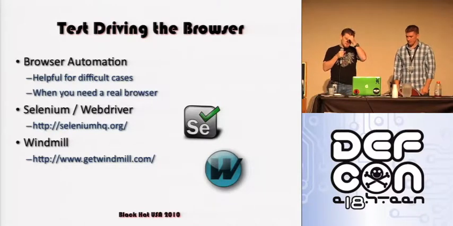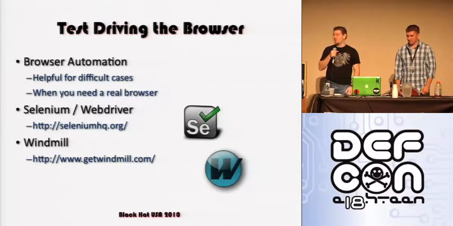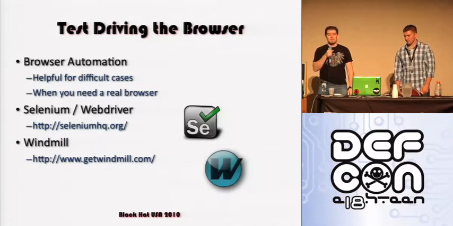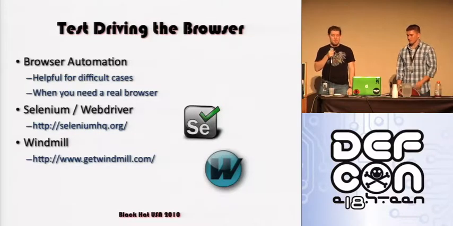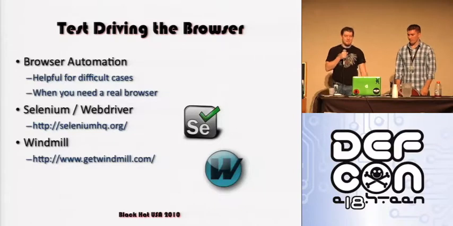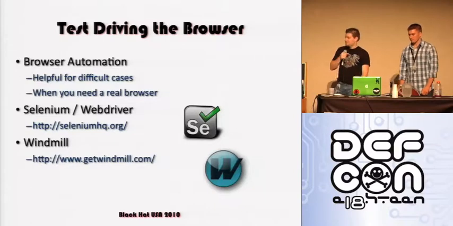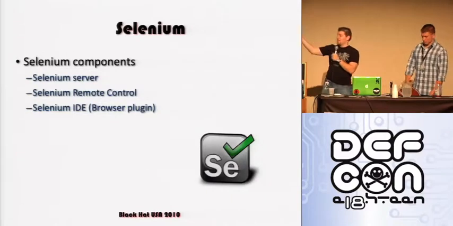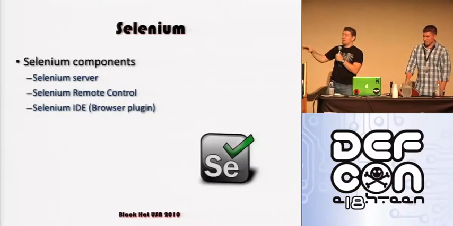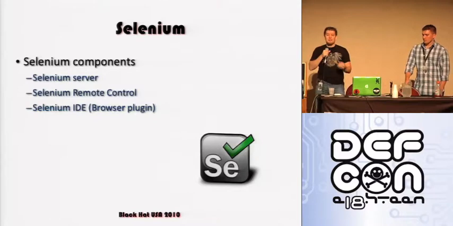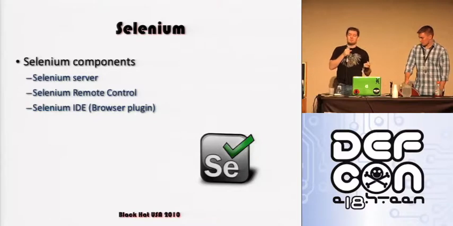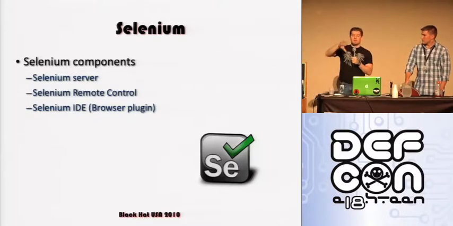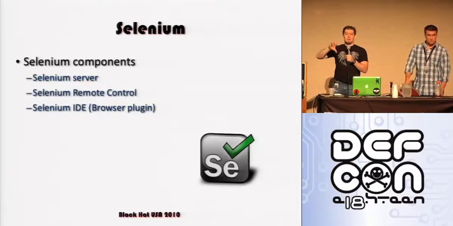I had some frustrations with Windmill. Obviously it would be nice to do everything in Python, but the frustration just set in and I went back to Selenium. Selenium has a couple of components: the server component, the remote control, and the IDE. The IDE is nice. It's a Firefox plugin, and as you're clicking through the web application, it's recording what you're doing and writing out your Python code for you.